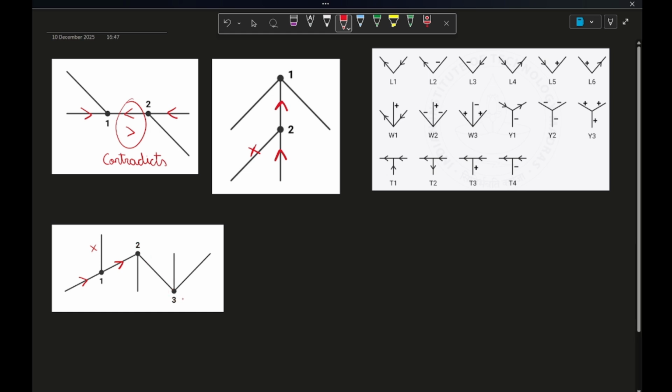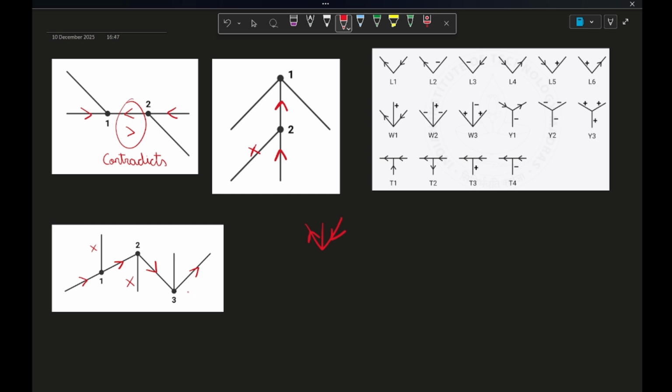Now, is there a W junction that takes in an arrow? Yes, there is. W1 is there. So if I were to draw it like this, try putting the coming arrows over there itself. So it would go here, meaning that this would go in the opposite direction. This is again a don't care, that I don't care what that is, and because of that, this can again also go this way.